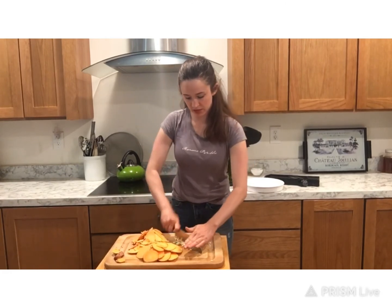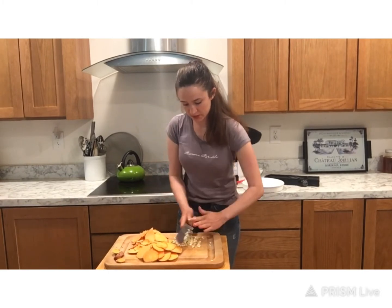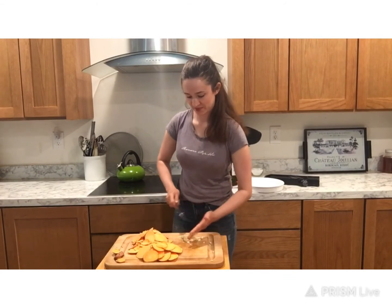Okay, then I'm just going to mince the garlic with the knife on top. I just want really thin, roughly chopped pieces. Take that. And now we get to the fun part.